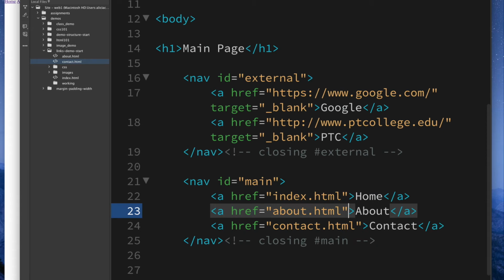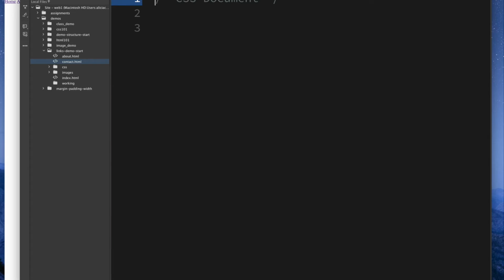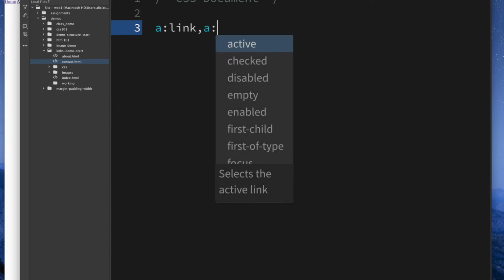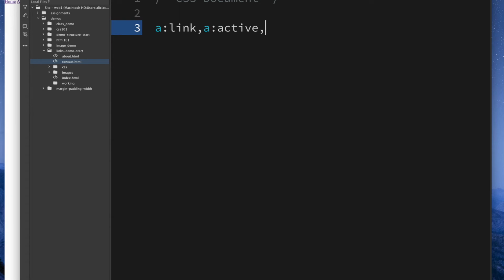Okay, so we are back on index.html. So now let's go in and start to style them. So let's go to the CSS. And what we are going to do is, let's just start by putting a color. All right, so I'm going to do a:link, comma, a:active, comma, and then a:visited.